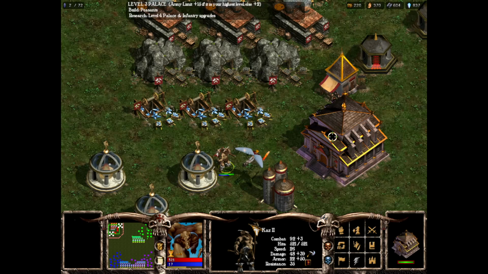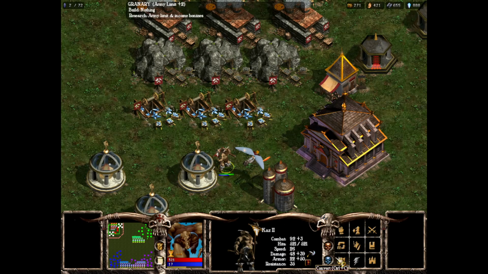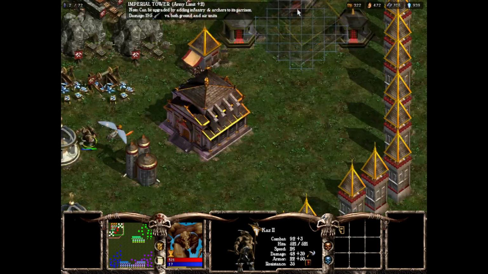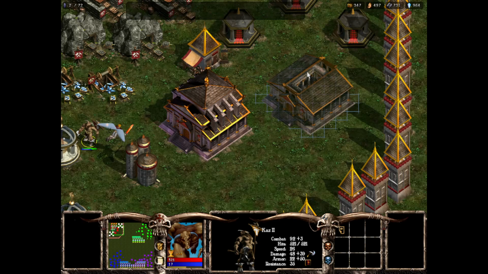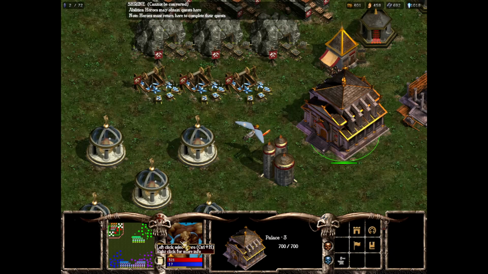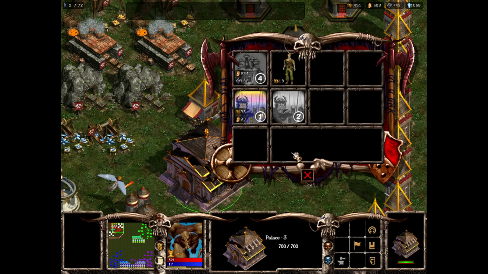Quest received. Sure, let's get that. You know what? Don't quite have room there. Let's build here, I guess. We can start improving our income a little bit. Research complete.